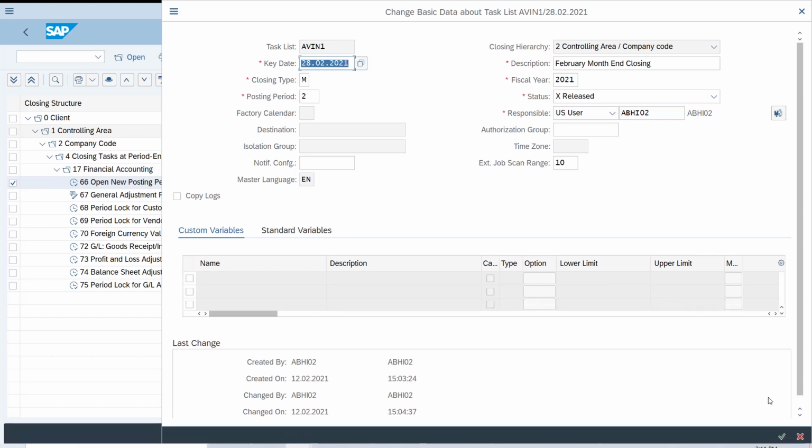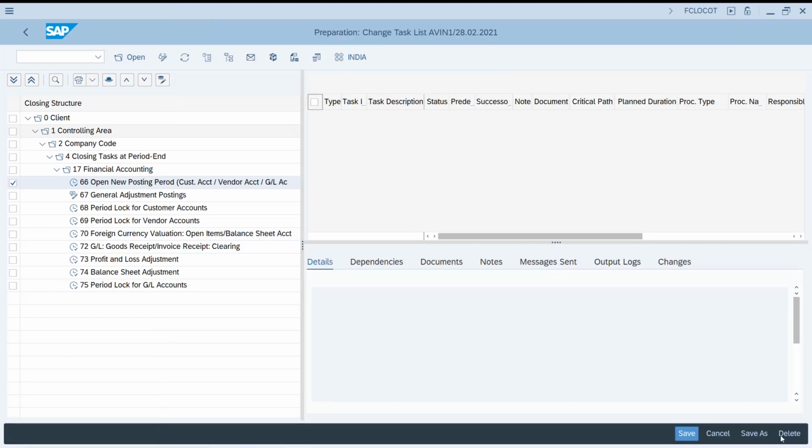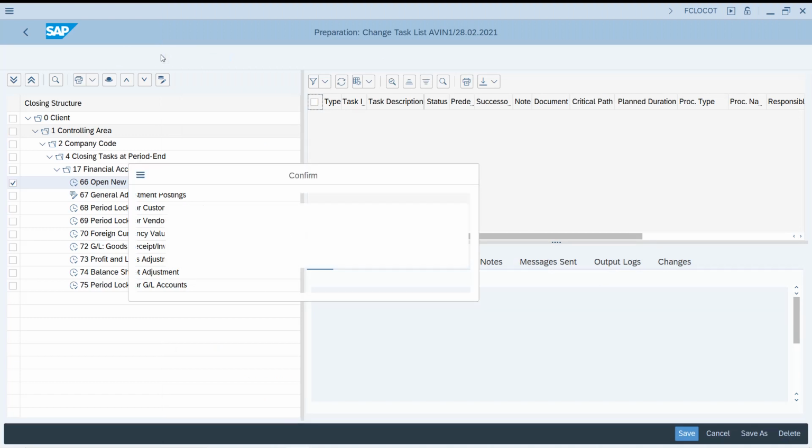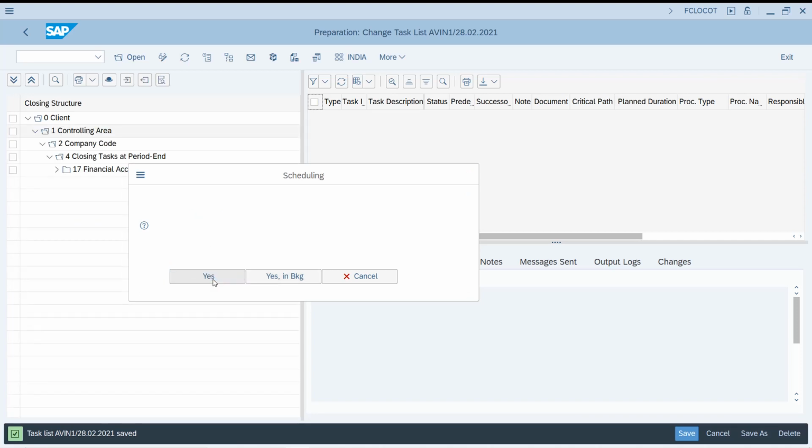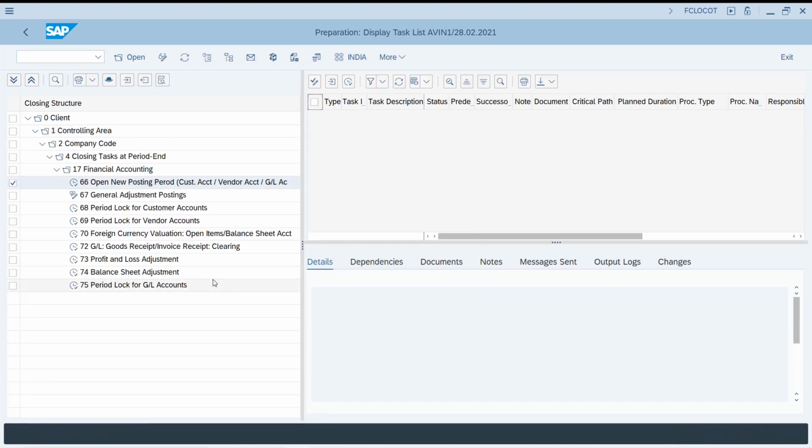Now save it. Yes. Now you can see you are having this option to execute these tasks online. You can execute this in the foreground or you can execute this in the background.